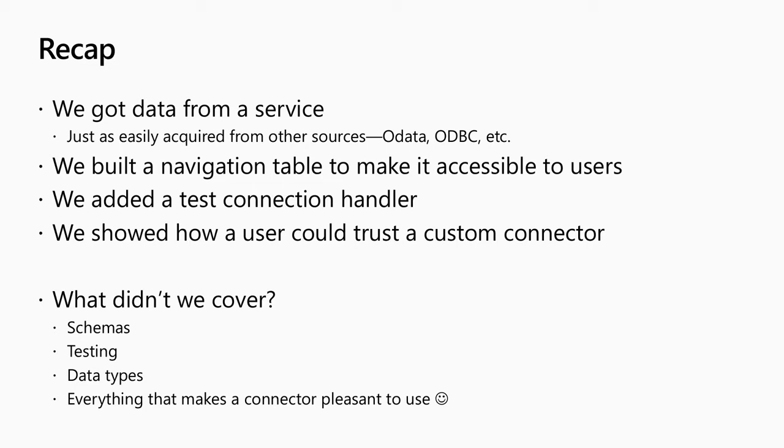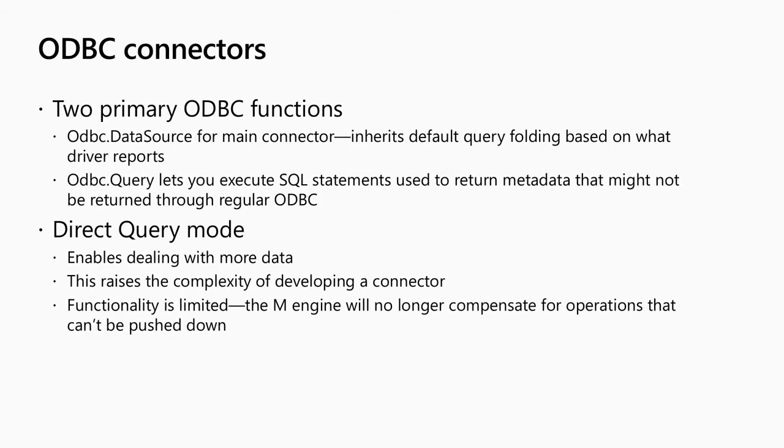What didn't I cover? Schemas, things to make sure that the columns returned match and transform and all that stuff, something that if you're pulling data from a lot of different sources you might want to use to normalize. Testing to make sure that there's no regressions. I didn't show you guys how you would impose data types. And in general, there's a lot of polish. If any of you have built these for customers, you know there's a lot of different edge cases and polish that you're going to want to put on it. But this is really the bulk of what you're going to build.